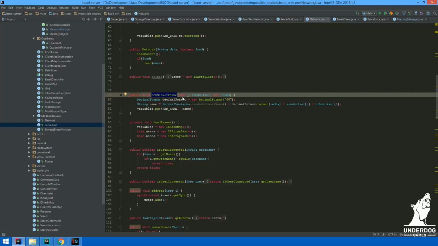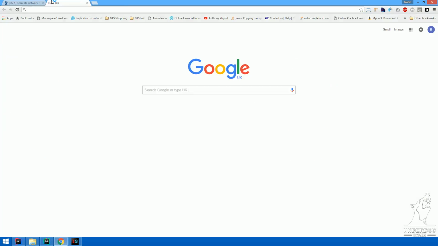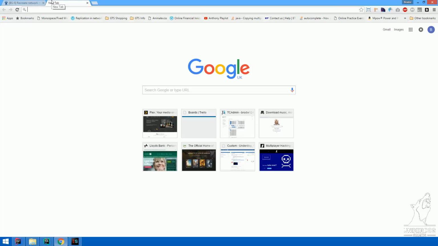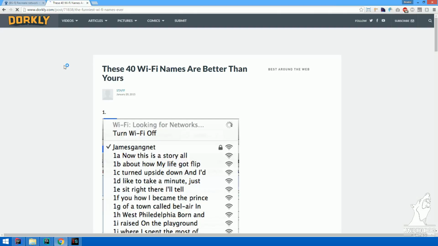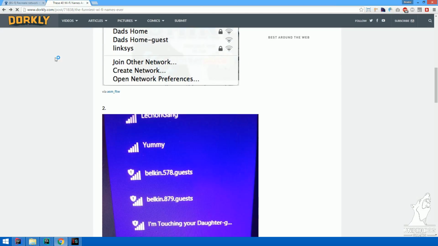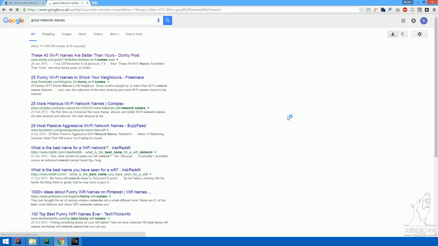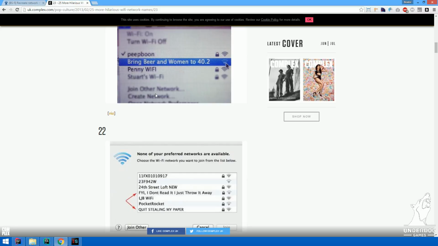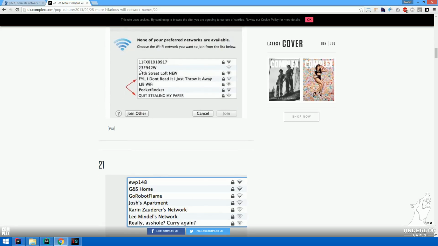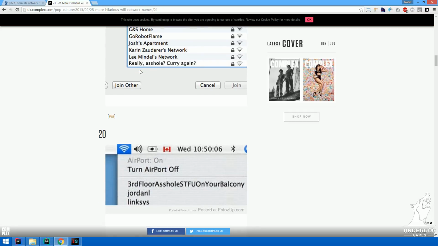So this is where we really just have to decide how we want it to work. And I think ultimately, what our best route to do is to Google good network names. And then what we'll do, this is just for now, and then what we will do is we will just change these to like in-house jokes over time, maybe references to our old games and stuff.